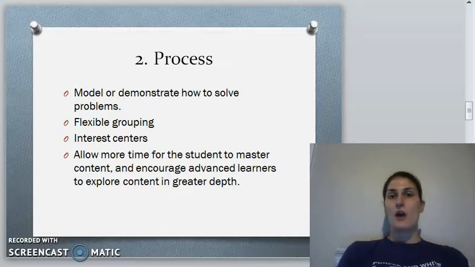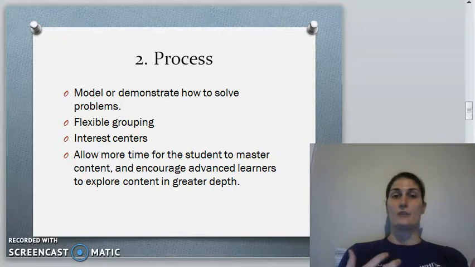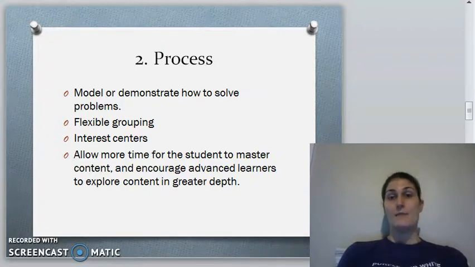And then you're offering support after that as the student needs. Flexible grouping, so grouping a variety of abilities together so that they can help each other through the work. The next one, you can implement interest centers, and these interest centers really encourage individual learning.